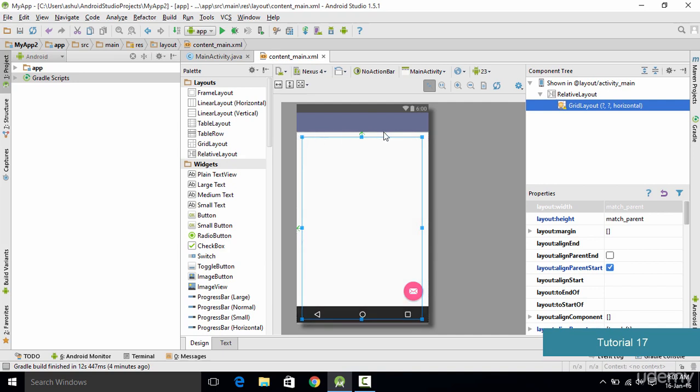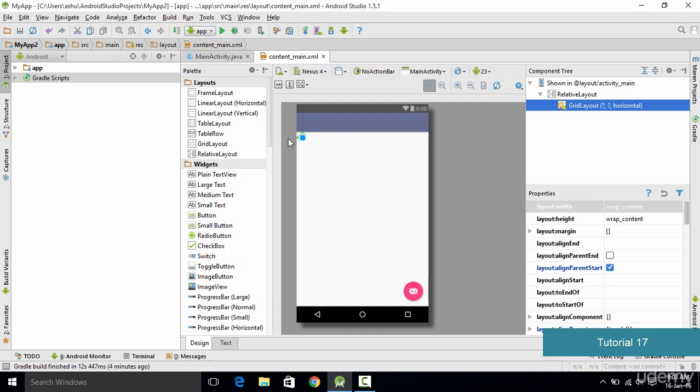Now let's say we want to make this grid layout wrap around the widgets. For wrapping this layout we use this button right here. This thing right here is used to wrap the content of the layout horizontally. So if I click this, it is going to wrap the content horizontally, and this button right here is used in order to wrap content vertically. So when I click it, as you could see, the grid layout is now wrapping the content horizontally and vertically, and as this grid layout has no content, the grid layout is spanning a small piece of area right here.